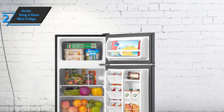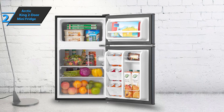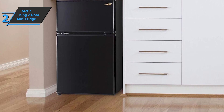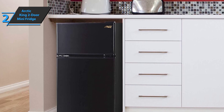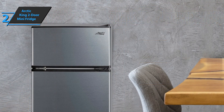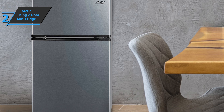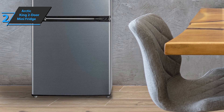The Arctic King 2-door mini fridge not only keeps your favorite food perfectly fresh, but its manual defrost adjustment allows you to clean whenever you want for optimal cooling and preservation of food. You can easily adjust the indoor temperature to your needs and set up the height of the legs, because this compact refrigerator fits perfectly into any room. Quiet operation and double doors make it an ideal refrigerator for the home, bedroom, drinks, and more. It has a separate freezer compartment with a 2-liter bottle holder and a dosing bucket, plus two adjustable front legs for leveling. The product comes with glass shelves and manual defrosting.